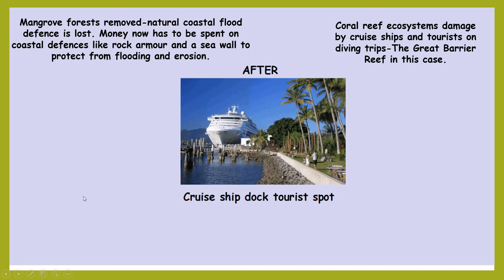The barrier reef runs just out to sea here. You've got cruise ships coming in and out, trashing it when they drop their anchor, trashing it with the bow and hull of the cruise ship as they come through. Coral is a living ecosystem — when you break it, the polyps and all the little bacteria that live inside the coral get killed, and that's the basis of the food chain for the coral reef. All the marine wildlife will then leave as well, and you get what's called coral bleaching.